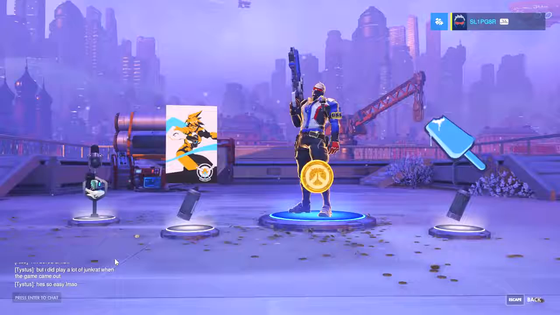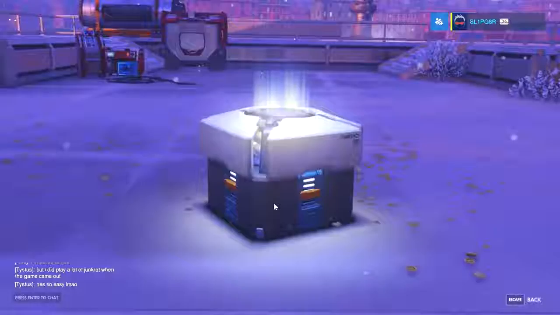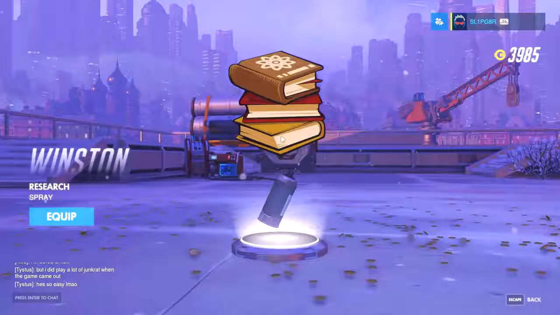And a dupe victory pose, pardon me. Is that a Mei skin or Mei spray? New Tracer spray, new voice line. Voice line for Torbjorn. "I'm giving it all I've got." I'm giving it all she's got, Captain. Preview: Winston, spray, a player icon, and a dupe.